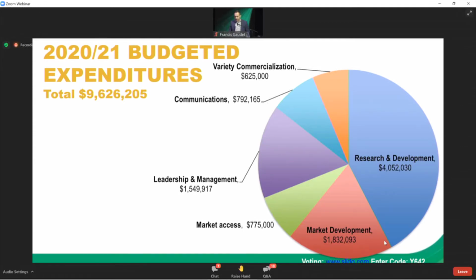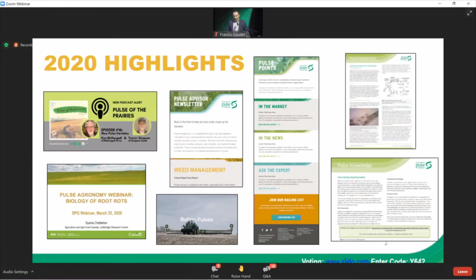Budgeted revenues of $13.9 million and expenses of $9.6 million this year leave us with a budgeted surplus of $4.3 million. At the time of budgeting, we expected to need to budget a surplus to replenish and fund the revenue variability reserve. And as I mentioned, we're also intending to ramp up investment in R&D for future years as well. I just want to end off my report with some highlights from the 1920 fiscal year.